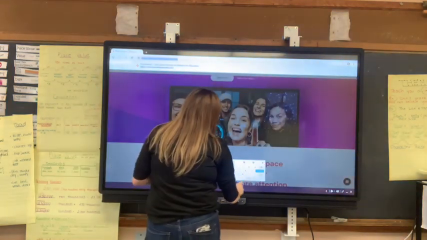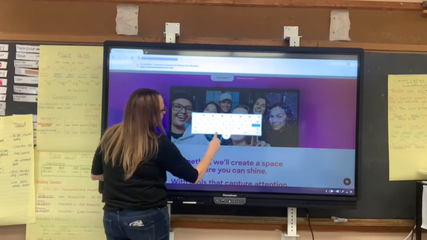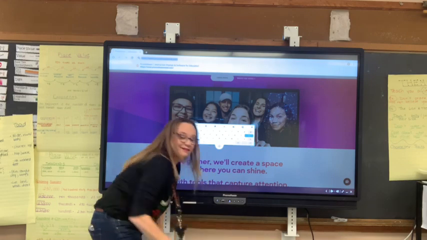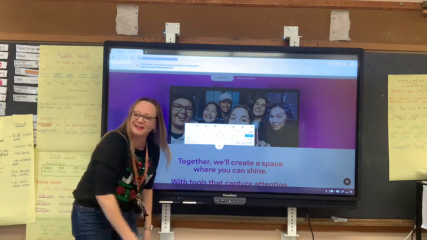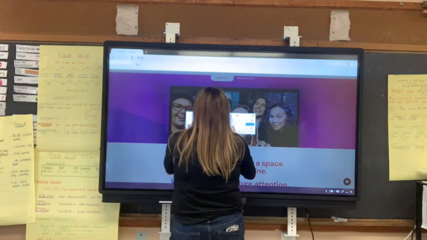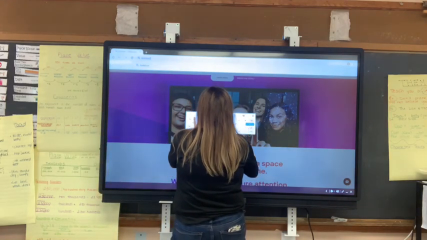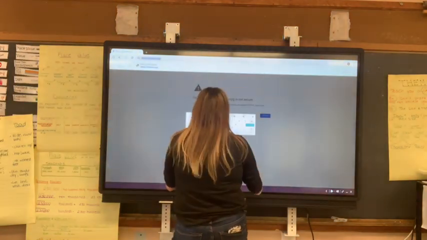So this is your keyboard. Again, it's also floating. So if you're a little bit taller and you need it up here so you don't have to be doing that. I walk into classes and I'm like, what are you doing? They're like, well, it's way down here. I'm like, move it. So you can put different things. I would suggest, it would be helpful if I spelled it right.